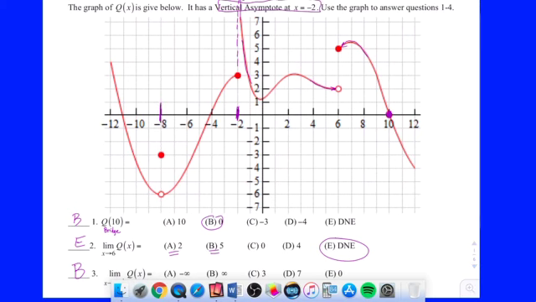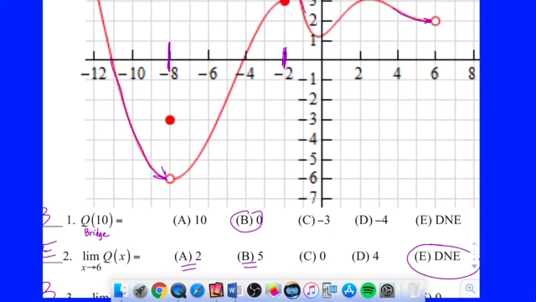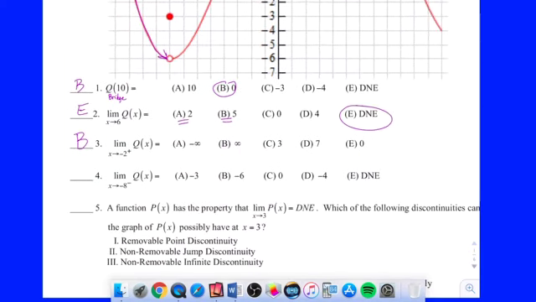All right, number 4, the limit from the left of -8. Here's -8. We're looking for the limit from the left, so that's the road again. We hop on the graph, and we're getting closer and closer to the open circle, which is at -6, and that's answer choice B. There were a lot of B's and a lot of D's on this test, if you've noticed. All right, so that takes care of the graph.